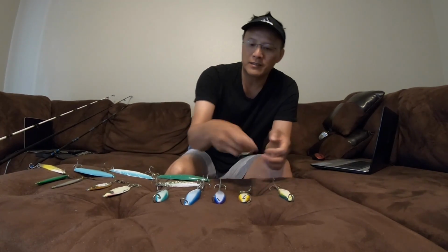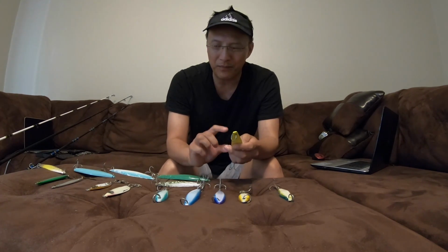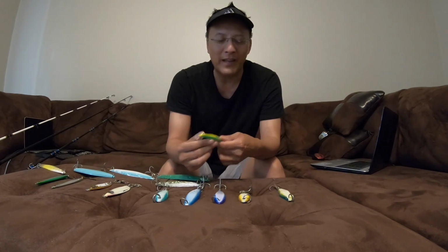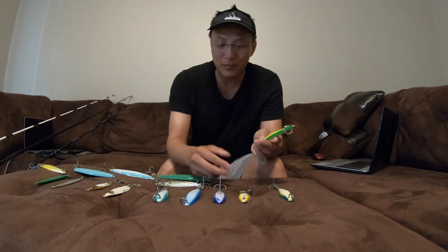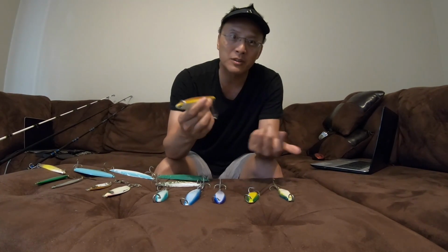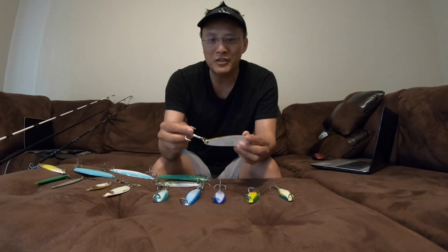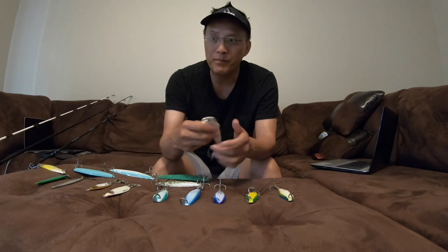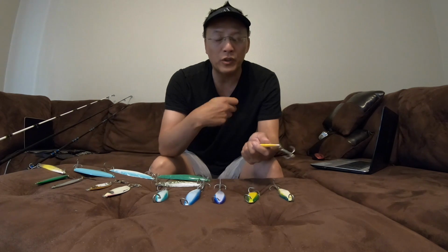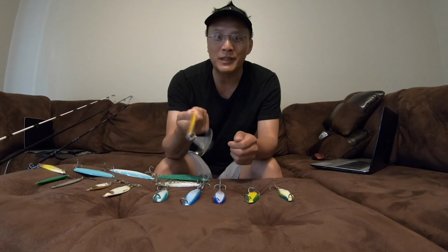Okay, as far as the actual jigs, there's not too much as far as picking out the different types of jigs. I don't even think color matters when it's that deep, but for some reason I get bit a lot on the egg pattern, the 6X Junior egg pattern, so I have a lot of confidence in it, and to me that's really what it boils down to, is you having confidence in what you're using. And to be honest, most of these yo-yo jigs, when you're winding it back, it's going to spin anyway, so it's really a reaction bite from the fish.